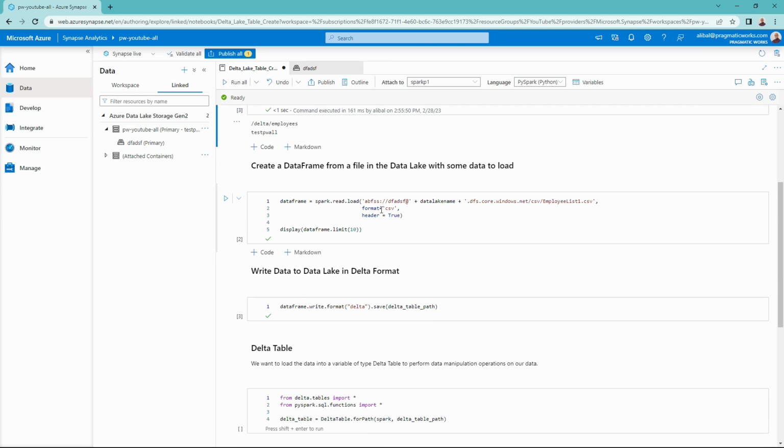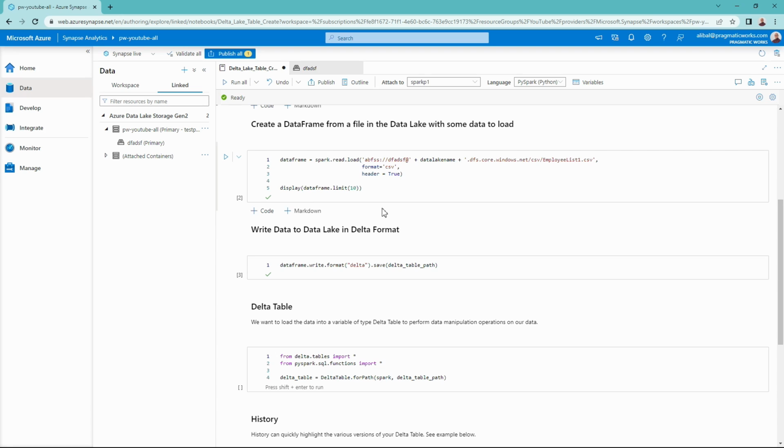Now what I'm going to do next is create something called a data frame. A data frame is how we can load a file into a Spark cluster. So I'm going to be working with this data frame. This does not necessarily mean I have a delta table yet. This is just what I'm going to use to load the data that exists inside of my data lake into this cluster, and then I can reference it and create a delta table once it exists here and I have access to it. So the way I'm going to create this data frame is I'm going to say data frame equals. You will often see someone just reference a data frame with df, but just to make it very clear, I call this data frame.